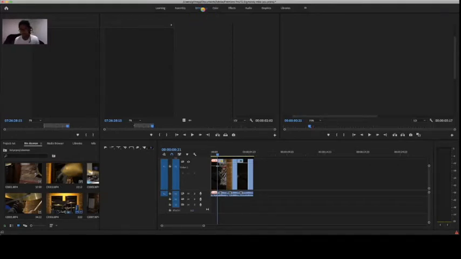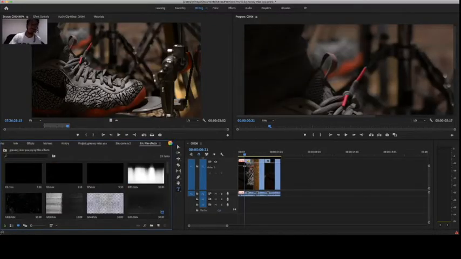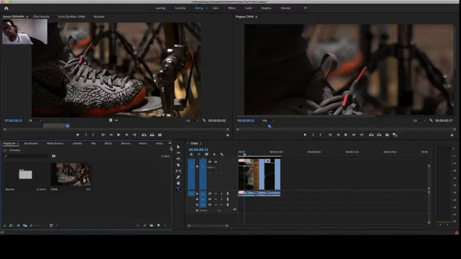We're having a little issues here. Pretty much all the same. All right, so we imported everything. We made some cuts and everything. So let's add some effects, some transitions, just to give it a little pop, just to show you how you do it.